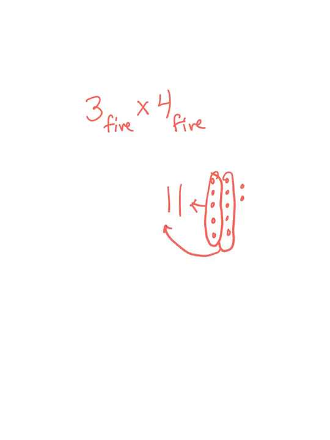So if we have 3 in base 5 times 4 in base 5, 3 in base 5 and 4 in base 5 are really just 3 and 4, like in base 10. I know 3 times 4 is 12, and so if I draw out 12 dots, if I'm thinking about base 5, then 5 of those trade out for a long and another 5 trade out for another long. So I've got 2 longs and 2 ones, so that's 22 base 5.